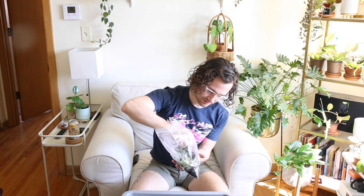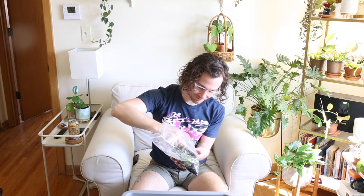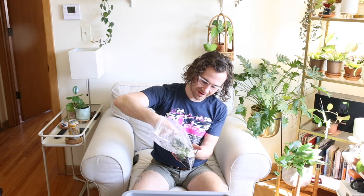A healthy root system here, a super healthy root system here. I'm going to assume all of these are in really good shape. This is such a good sign because I was so disappointed when this plant was infested with mealy bugs — I paid quite a bit for it. Good roots here — this is a testament to why you should do single node cuttings. It looks like all of these are rooted, so if you haven't tried the Ziploc propagation method, this is awesome.